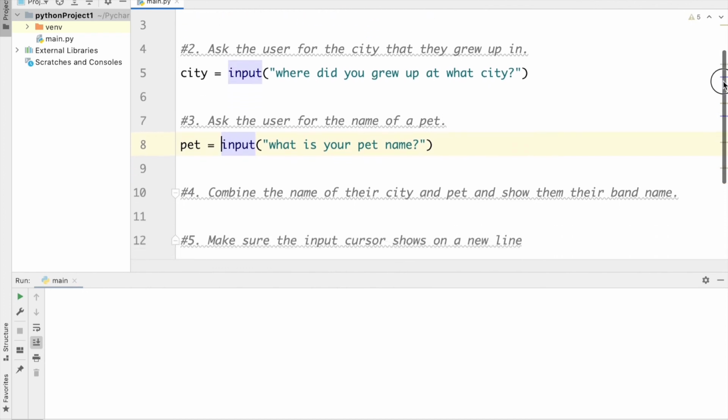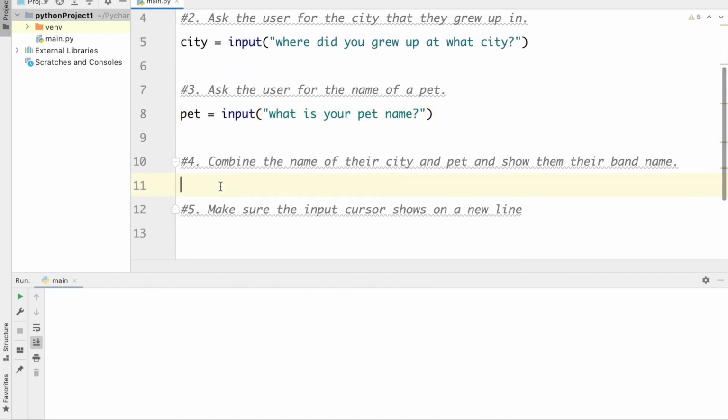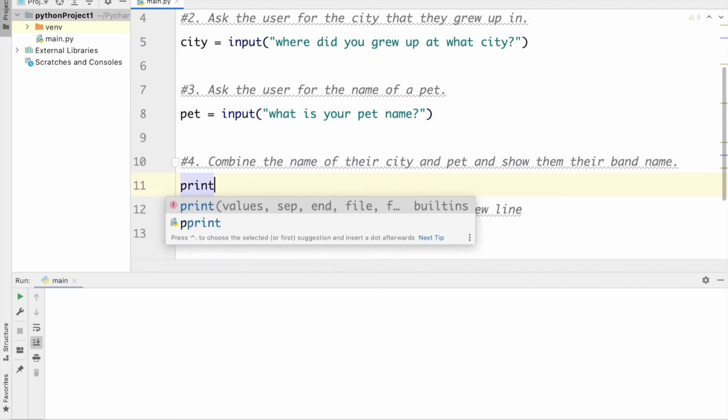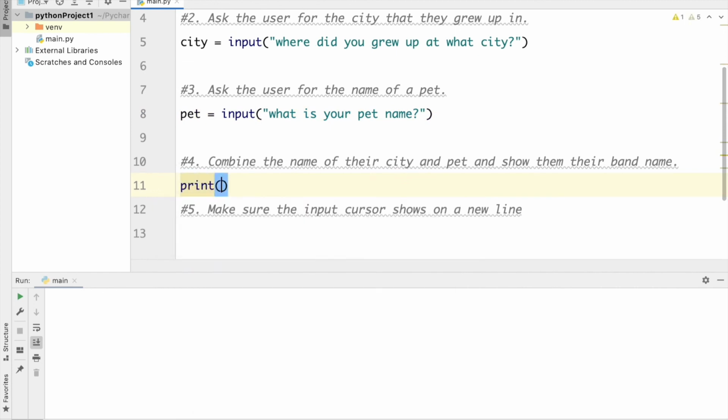Then here we will print, the band name could be, plus city, plus pet.